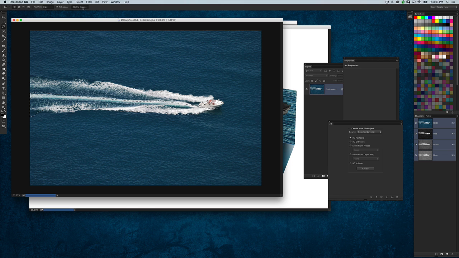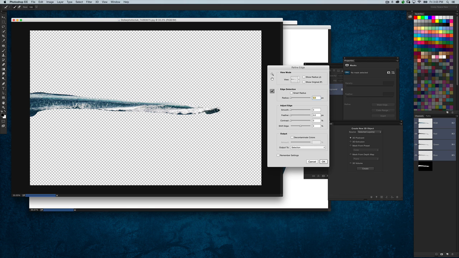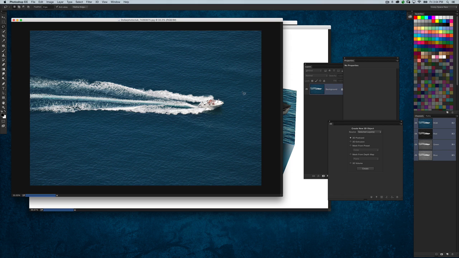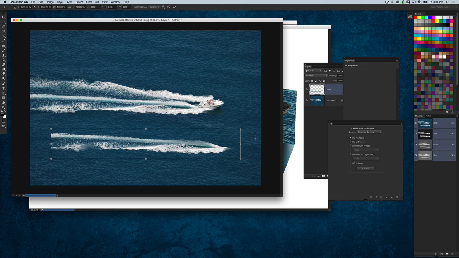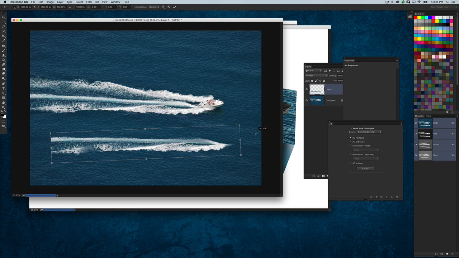Like that. Now I'm going to do my refine edge tool and just kind of soften up the edge of that water. There we go. And we'll do it on the edge of this side here. It looks pretty good. Actually, I don't want to do quite that much on the end there. There we go. So I'll click OK, and it's going to copy that selection to a new layer. And if I move it down, you can see it's a fairly well extracted wake of the boat there.